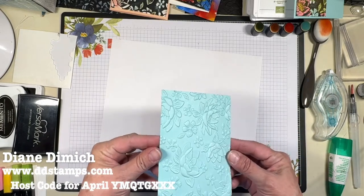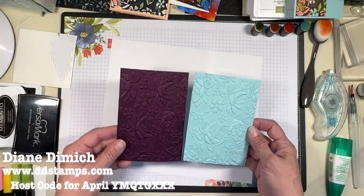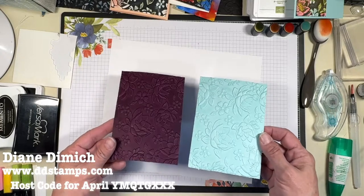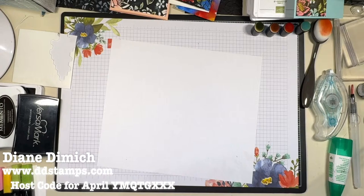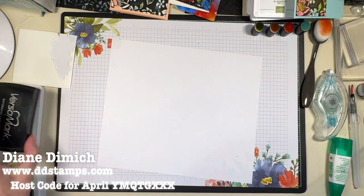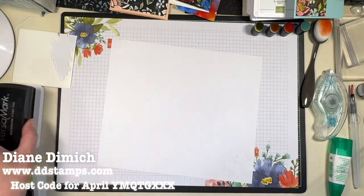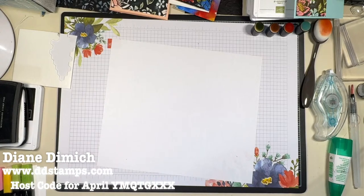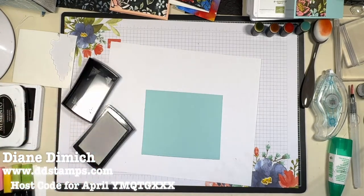I don't know if you can see it. I'll put some cards together with these two pieces when they're dry and post them on my Facebook or on my website. Maybe you'll see better. But Versamark ink is great because, like I said, you can take a stamp and stamp with it on cardstock and you get a lighter impression. Let me show you.